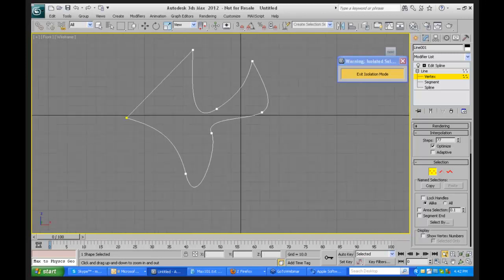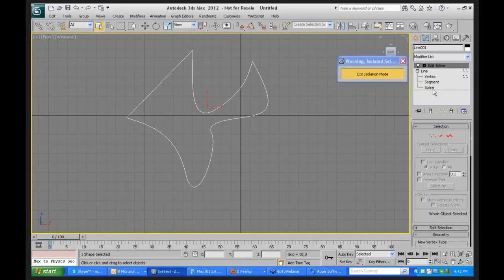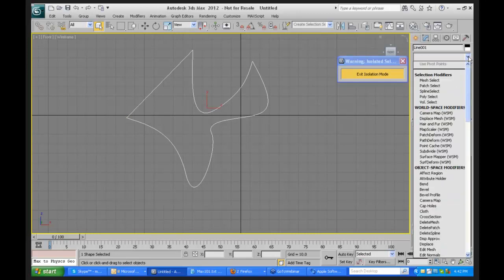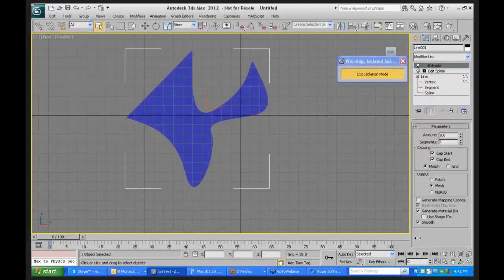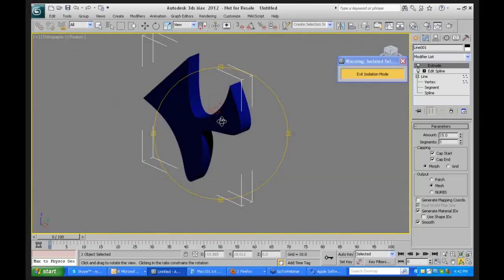overly detailed geometry. Let's go ahead and do that by going up to the edit spline and adding an extrude, and I will go into realistic mode. I will extrude this a certain distance, and I will turn off the grid.